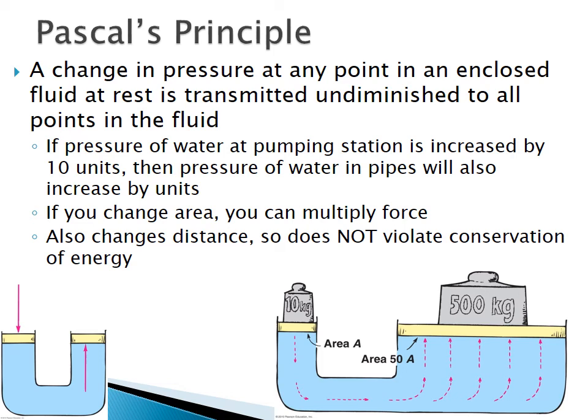So let's look at our example. On the bottom left is just to show you if you increase the pressure on one side, it increases the pressure all throughout. On the other side is when we can change the area and get more load, you could say, out of it, even though the distance isn't going to be as great. So we can multiply force when we change the area. For example, if you put a 10 kilogram load and place it on a piston, the additional pressure is transmitted to the rest of the fluid. If the other piston is 50 times larger, the area that is, it can support a load that's 50 times greater. So in this case, 500 kilograms. So you start with a 10 kilogram load, and you end up being able to support 500 kilograms. We were able to multiply the force.